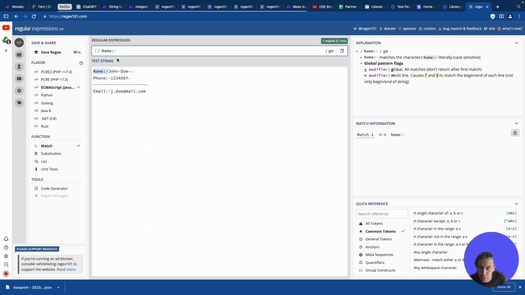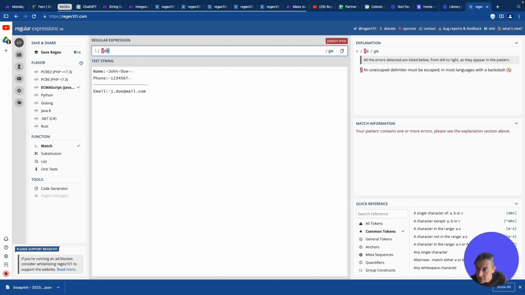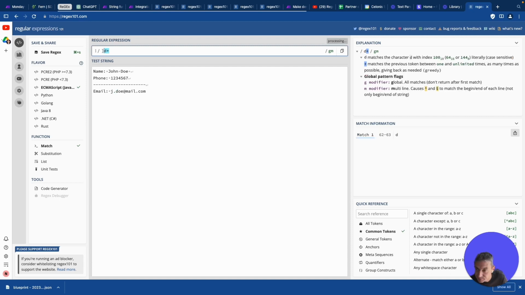You have to provide a pattern of your text using special symbols, characters, and techniques to create this regular expression, so then it can be used. Say if you want to match all digits inside your text, you have to go with this symbol.